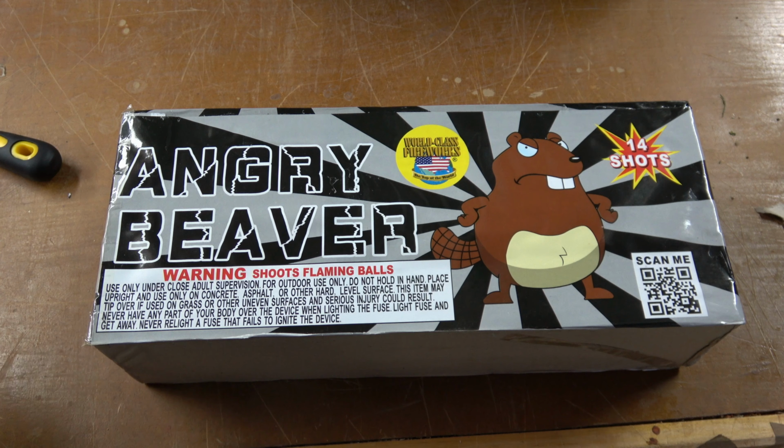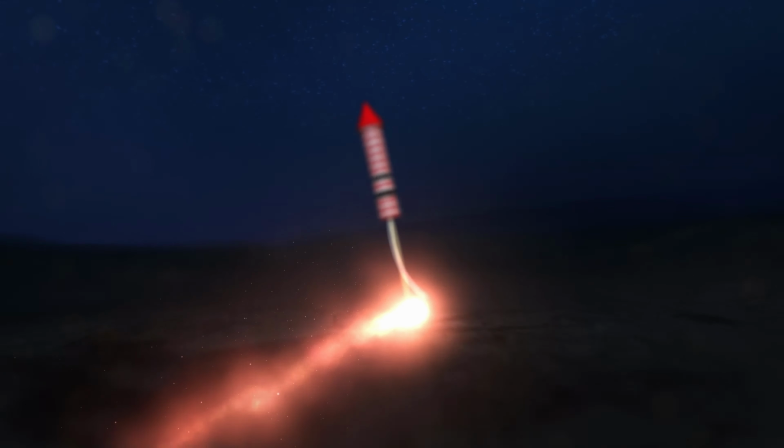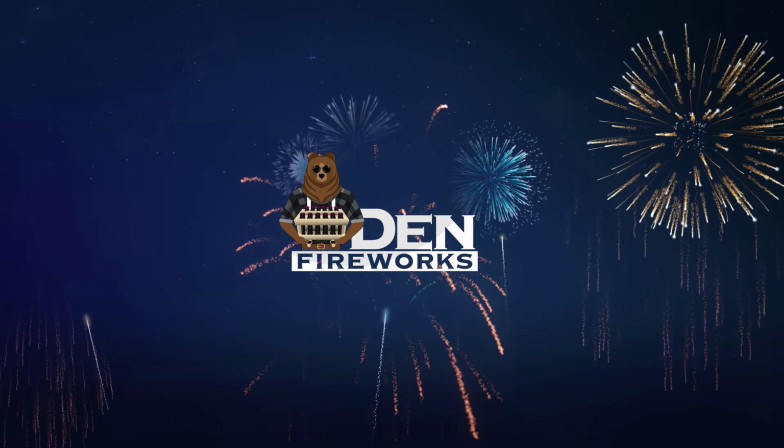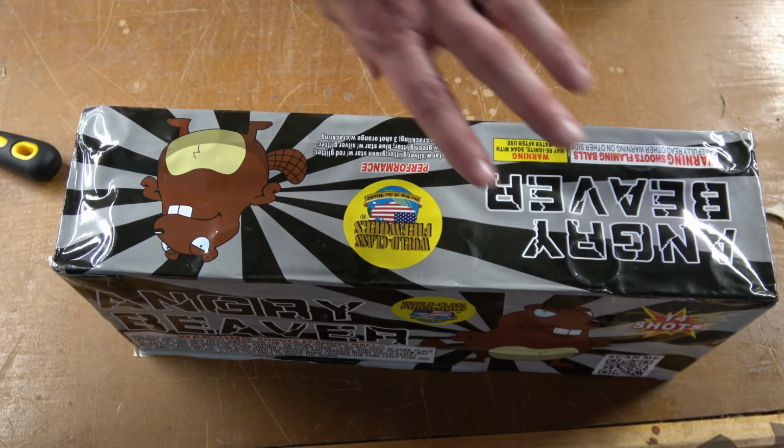In today's video, we're doing Angry Beaver by World Class Fireworks. This is a 14-shot angled cake. It's actually the exact same setup as their Rhapsody cake, which I actually enjoyed. I know some people didn't like it. I thought it was still a fun cake. And the wrapper on this one with the Angry Beaver made me laugh that I had to pick it up and get it again when I saw it at Atomic.